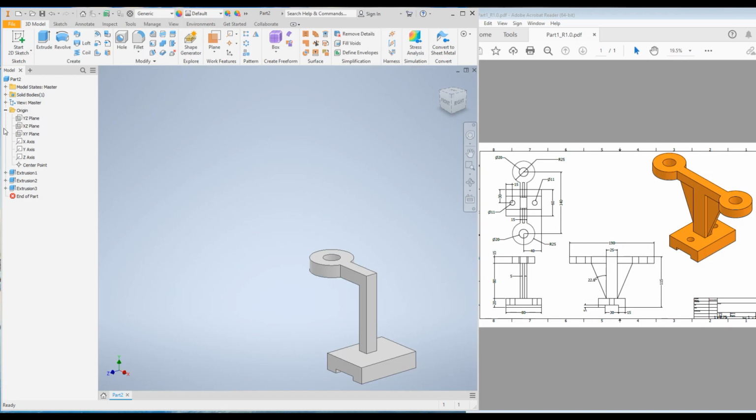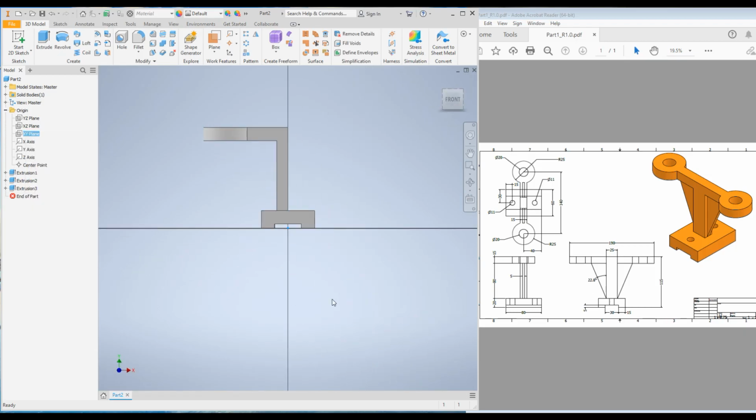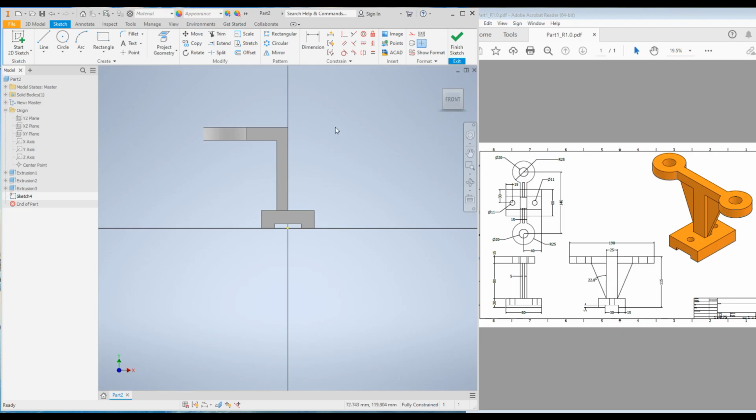So in order to create the rib command, it has to be at the center of this column. So we have to select the sketch plane. So it has to be XY plane. Click on XY plane and right click, click on new sketch. Otherwise you can select the sketch from the graphic area, and from the pop-up commands you can click on add new sketch. So once you click on add new sketch, it takes us to the new sketch environment.